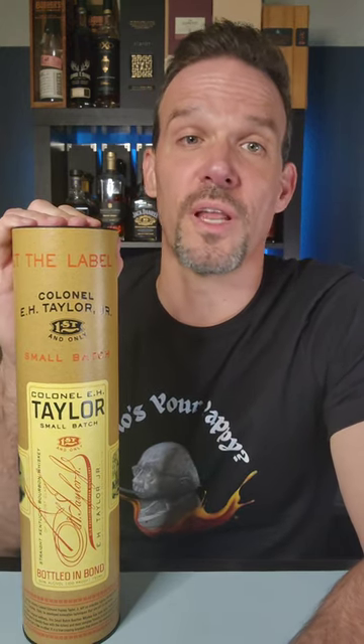It's a quality thing. The coolest thing about it for whiskey drinkers is that bottled in bond gives you a real sense of orientation, of location. This bottle was made all in a season, all by the same distiller, all in one unique location. And the bottled in bond designation guarantees you're going to get a certain level of proof and a certain level of age.